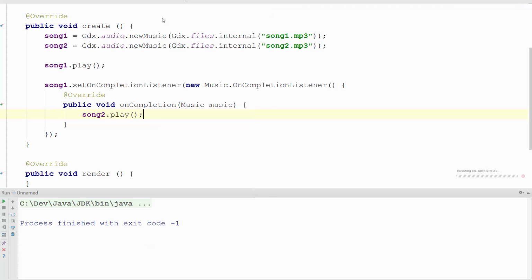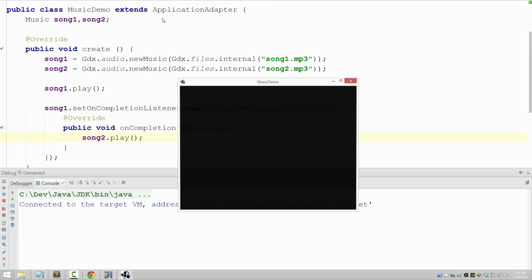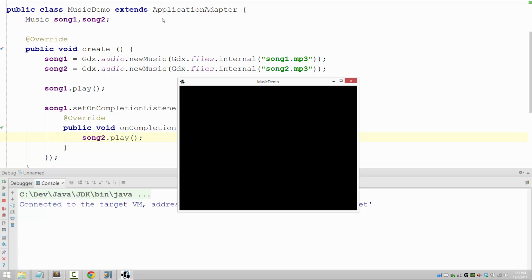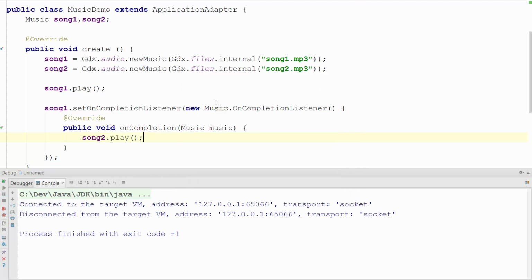Now, unfortunately, we're going to have to listen to 15 seconds worth of bad piano music. But our music will play for its entire duration, and then when it completes, the onComplete handler will kick off, and song 2 will be played. There you go, and there's the next song kicking in. So that's how you can queue one file to play after another. Obviously in a game... Oh, here, let me shut down the music in the background instead. In a game environment, you would probably have some kind of a manager that you've built yourself. But that is how you can segue between music.